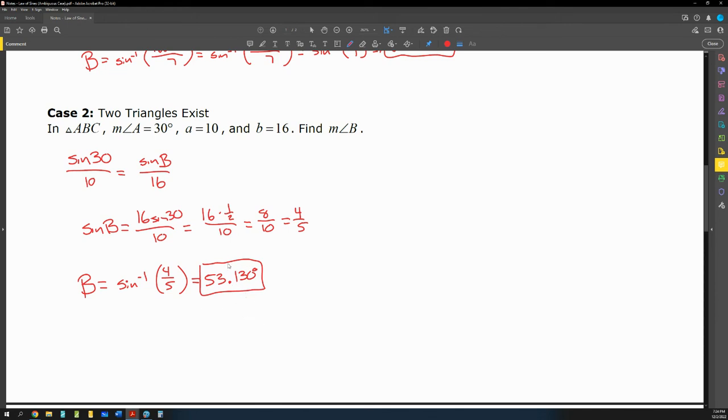So in order to find the obtuse angle, where the reference angle is 53 degrees, this would be in quadrant 2. Okay, we're looking at where the sine is the positive 4/5. So therefore, a reference angle of 53 degrees with a positive sign is going to be in quadrant 2. So the supplement, I'm going to use a different color here. We must consider the obtuse angle, which is the supplement.